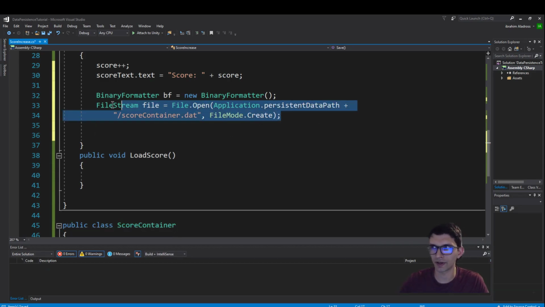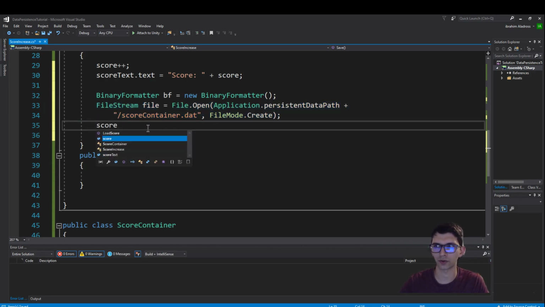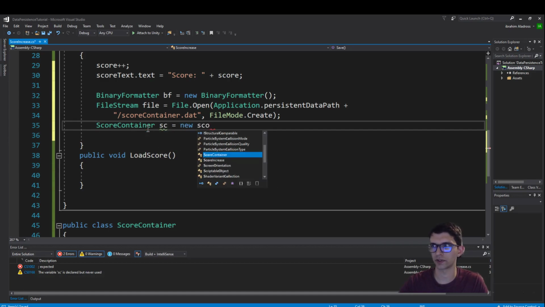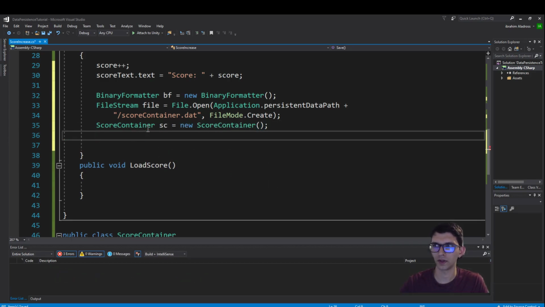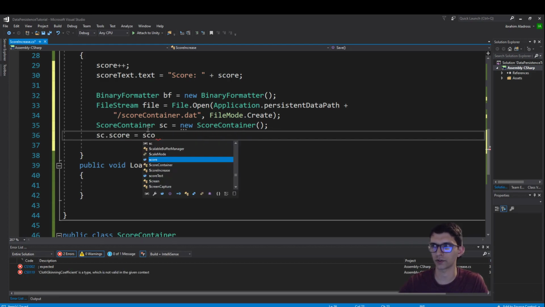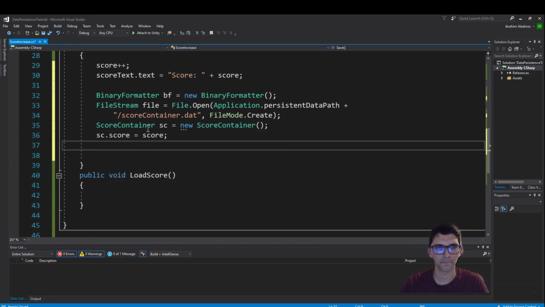So we created our file. The next thing we want to do is create a score container. sc is a new ScoreContainer. And then we need to say sc.score equals score. And after that, we can pretty much serialize it and then close it.